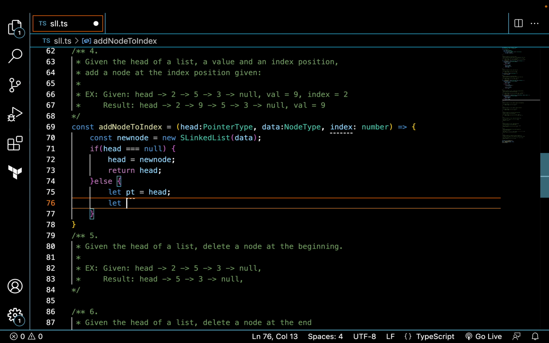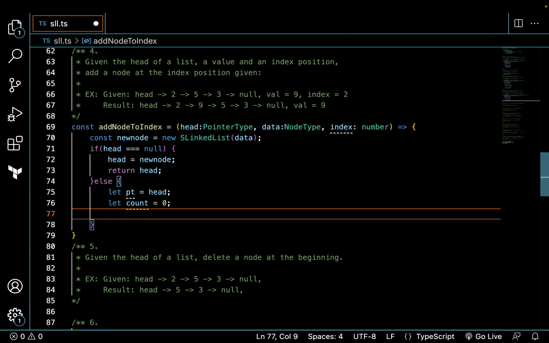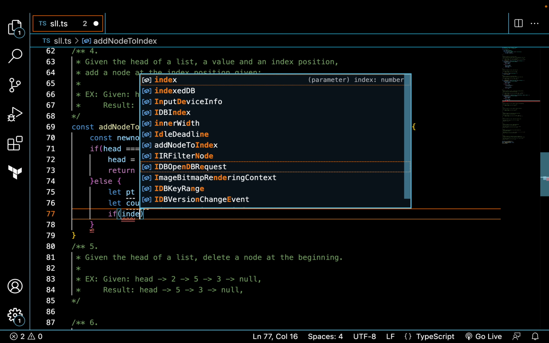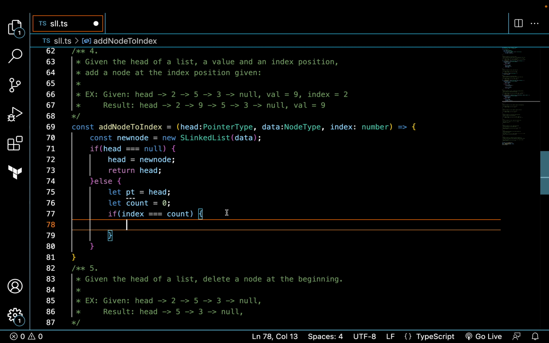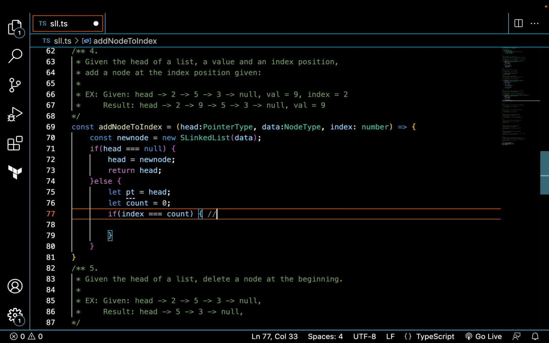So we can say let count equals 0, to count the nodes. Then let's check if the index you give us equals count, so if it's 0, we want to check if the change you want us to make is at the beginning of the list.